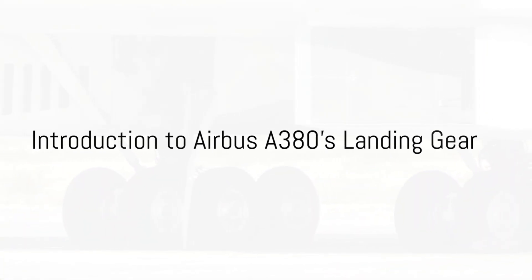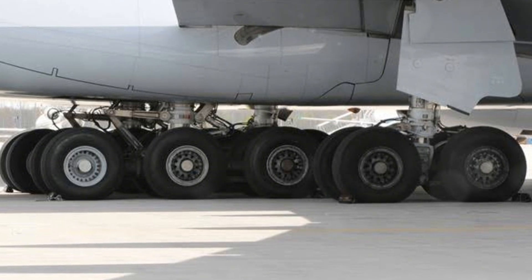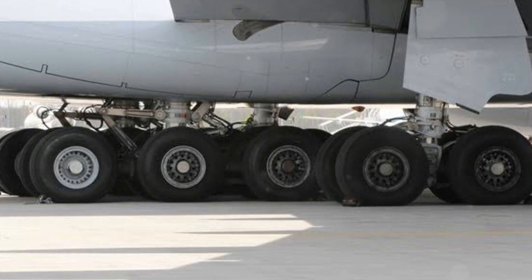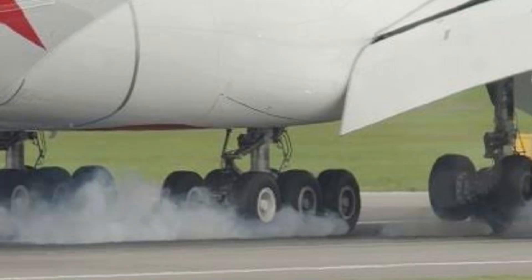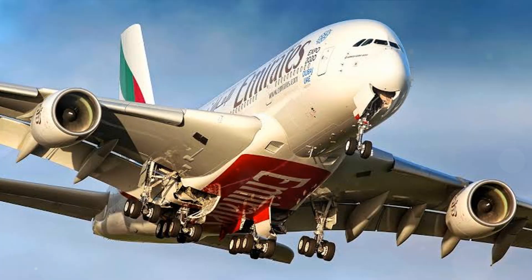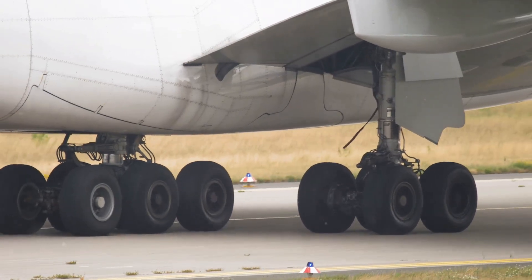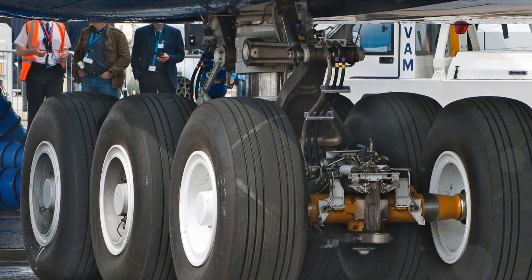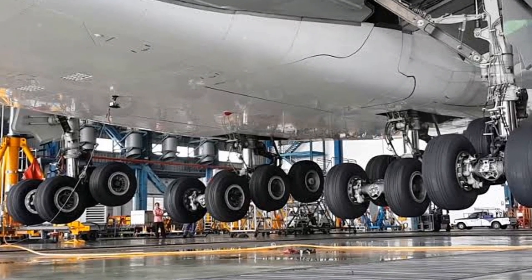The King of the Sky has a complex landing gear design. The sophistication of the landing gear structures of the Airbus A380 is an epitome of technology and precision. The Airbus A380, the world's largest passenger airliner, relies heavily on its robust and intricate landing gear system. Landing gear is not just about wheels touching the ground — it's a complex mechanism that ensures the safety of hundreds of passengers on board. From absorbing the shock of landing to providing a smooth taxi, its importance is paramount. So let's examine the design and features of this engineering marvel.